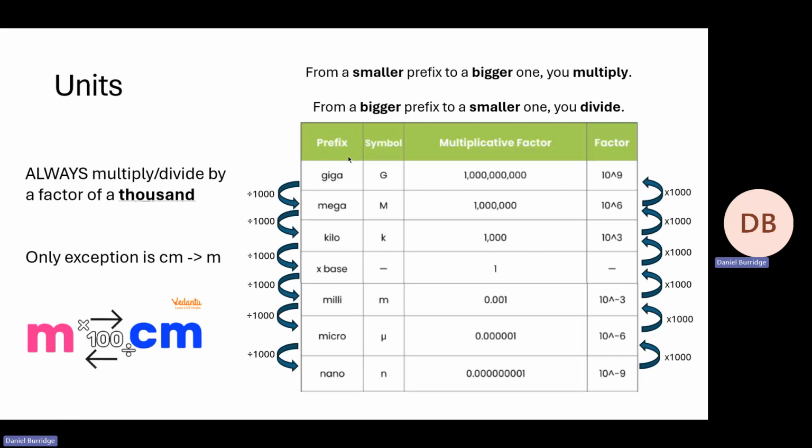Remember that if we've got a smaller prefix, so for example, if I've got a certain number of millimeters and I'm trying to see what that is in normal meters, I've got a lot of small things. So my number in terms of meters is going to be a little bit less. I have 1,000 millimeters in 1 meter. So if I'm going from a smaller prefix to a bigger one, what I need to do is actually divide. I think I got the wrong way around on this slide. But for the bigger prefix, so if I've got 1 kilometer, if I'm going from the big prefix to the smaller one of a normal meter, what I need to do is multiply. I've definitely got it wrong for this slide because it's the opposite way around.